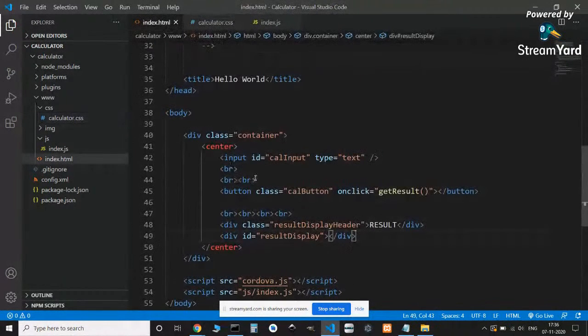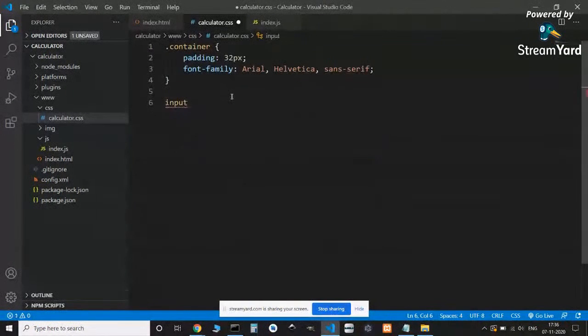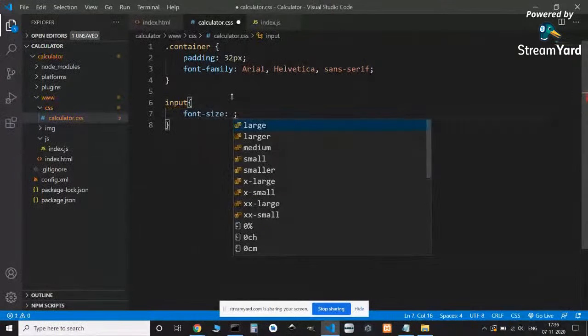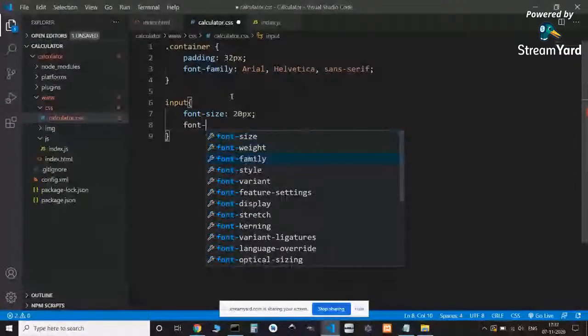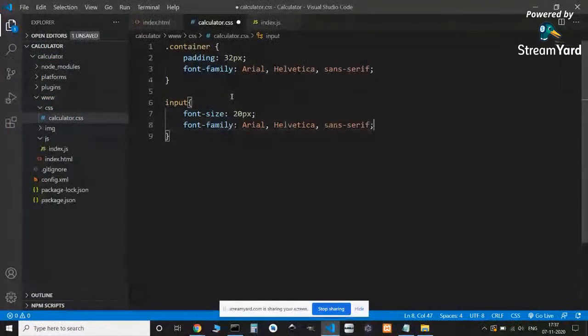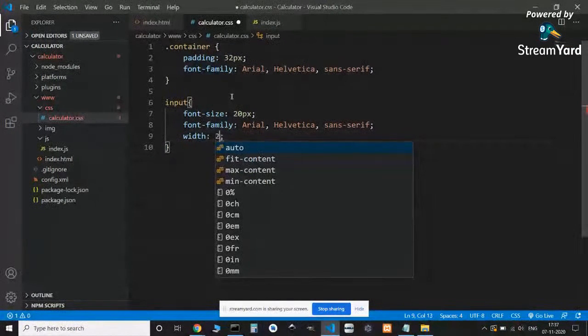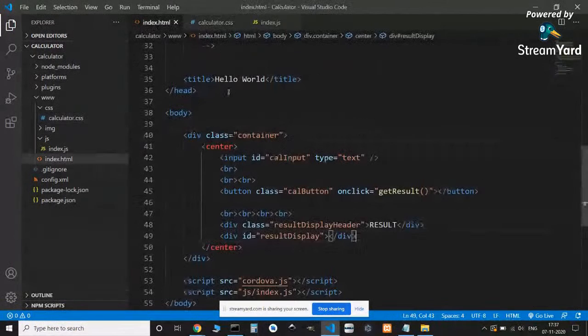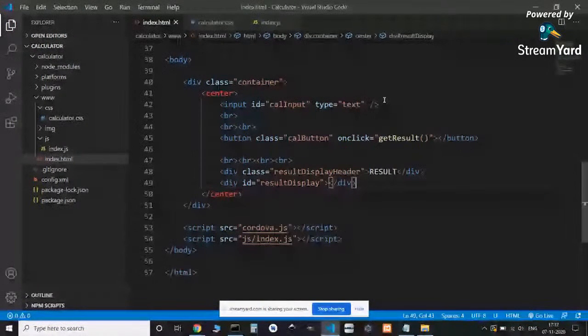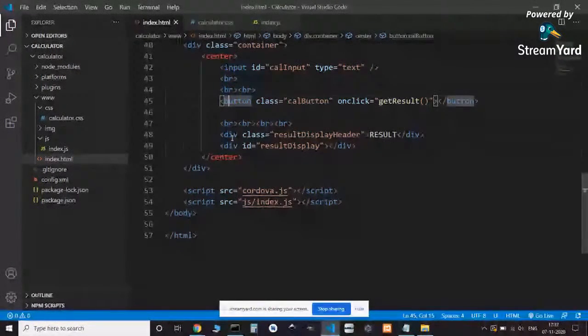Now we have the input element. We'll just style this. We specify the font size of 20 to the input element. And we'll define the width as some random width, not specific. Now I think we're done styling the input. I won't really call it styling, it's bare bones, the bare minimum, but still. So we've done styling the input element. Next, let's go to the button. We'll just style the button.